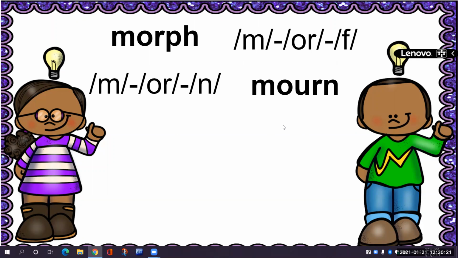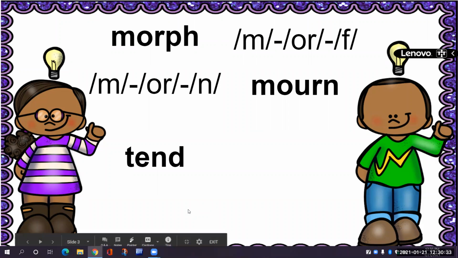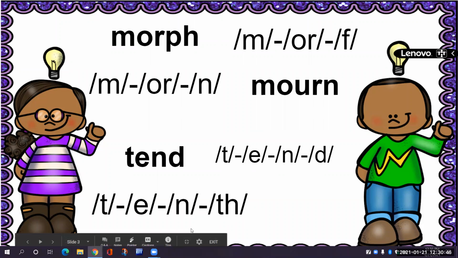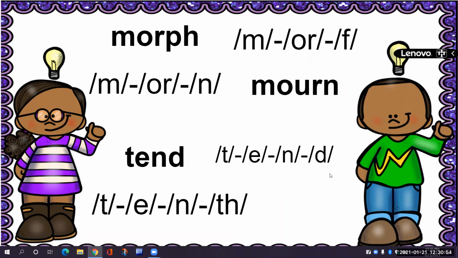All right, our second sentence. I tend to get up late on weekends. Tend is the word on the curve. How many sounds do you hear in the word tend? I hear 4 sounds. I hear t, e, n, d. We're going to take this final consonant sound, the d, and we're going to change it to th. What is the new word on the curve going to be? It's going to be the word 10th, like 10th grade.